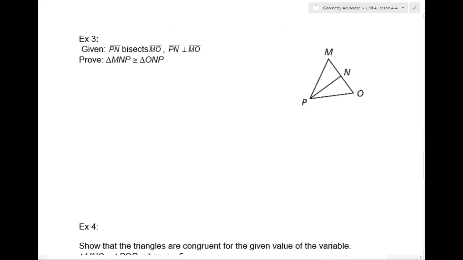Remember, yesterday we had like 10 steps. Today we'll have like 5 to 7, ish. But the thing is, I have to have 3 pairs of corresponding things congruent. So again, it could either be side, side, side, or side, angle, side. Those are the only 2 that we're working with for congruency. But let's use our given information to help us out. So let's go with our 2 columns here.